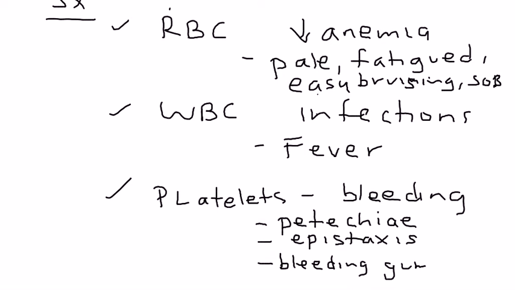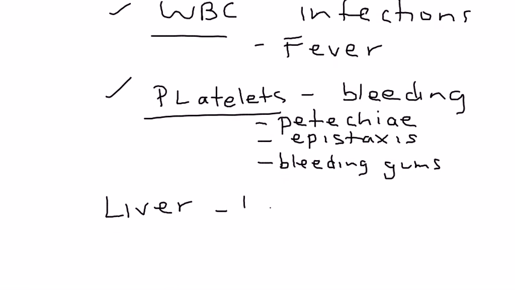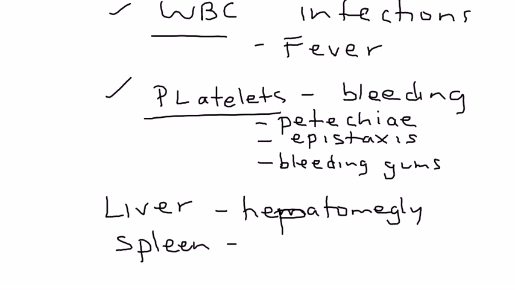So instead of memorizing all this, just think about the key cells that have not been produced because of this unfortunate malignant transformation of the blood stem cells, and you'll understand why these symptoms are occurring. The next thing I wanted to mention, which I touched on a little bit earlier, is that the cells can also infiltrate various organs, and that can result in enlargement: hepatomegaly, when the cells infiltrate the liver and make the liver enlarged. And then the spleen is another one, so splenomegaly.